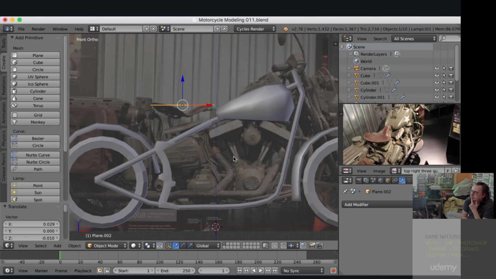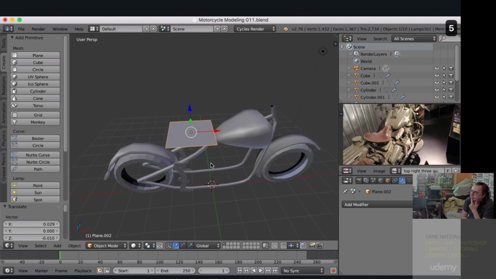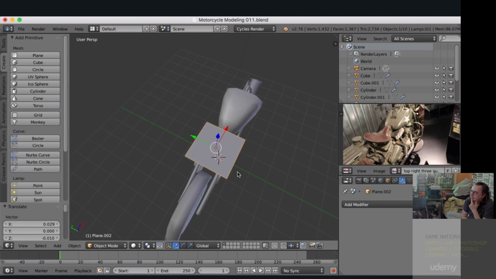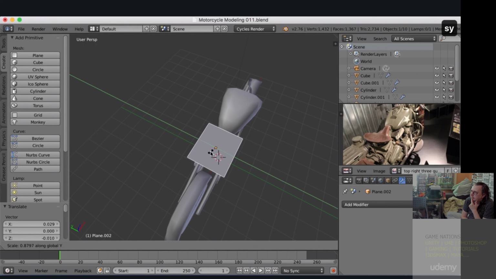Now that we've done that, I'll hit the 5 key to go back to perspective view. And it's going to be a little bit wide here, although not bad really. I'll go ahead and scale it in the y-axis. I'll just press S and Y and scale that in just a hair, something like that.